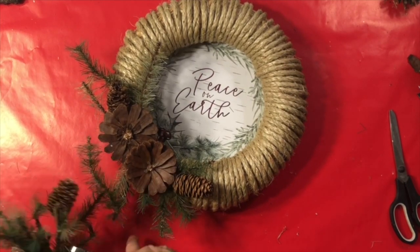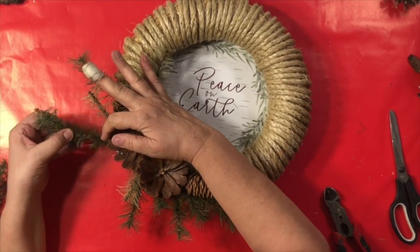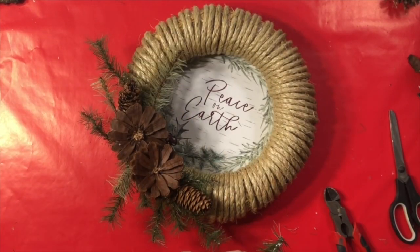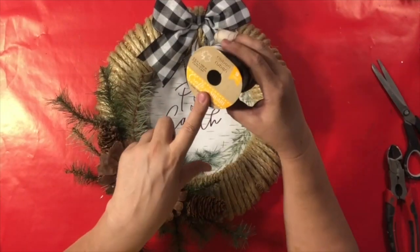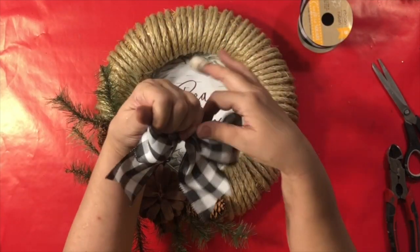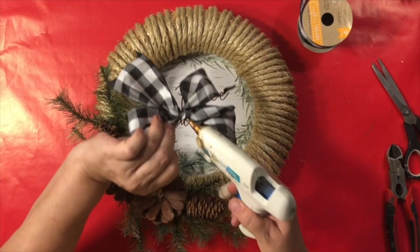So now I'm just taking all those pieces I cut from my little floral pick and just hot gluing those all in there. Isn't this coming out great? I love those pine cones cut. Let me tell you though, it was a little tricky and messy. So I spared you of that, but you could probably get it cut easy with the saw or your clippers. And to add our farmhouse feel, since that's our theme today, I did add a beautiful buffalo check bow at the top.